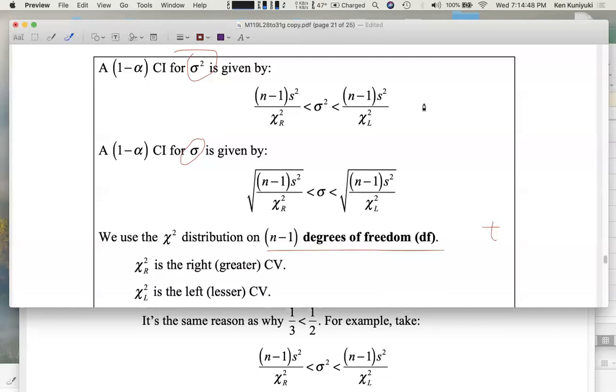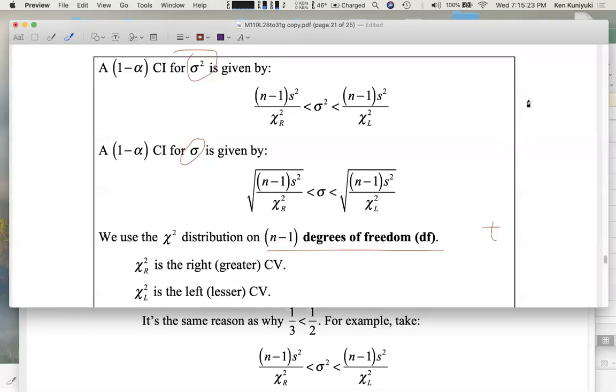Again, the sample mean could help you calculate S or S squared, but once you get S or S squared, I don't care. For example, let's say that a class takes a test and the scores are between 0 and 100 points, and we get some sample standard deviation, let's say 5 points. Let's say I'm generous and I say I'm going to give everybody 10 more points on the exam. Well, the sample mean, or in fact the population mean, will go up by 10 points, but will the spread change? No. The population standard deviation will still be 5 points.